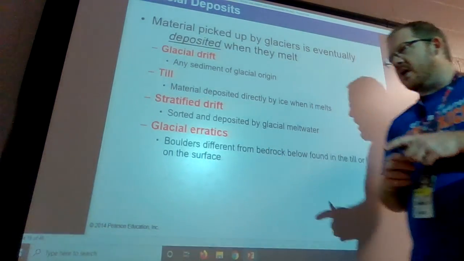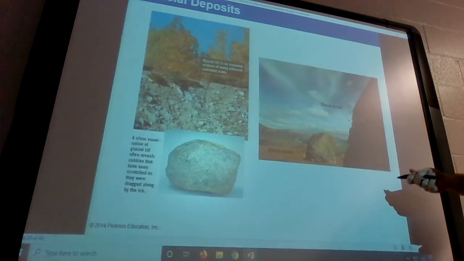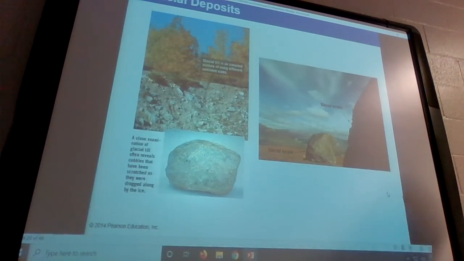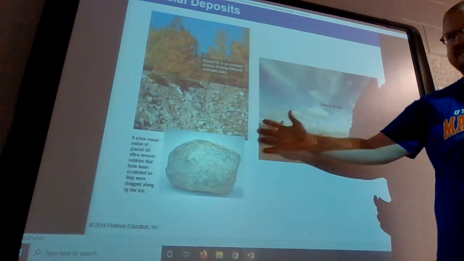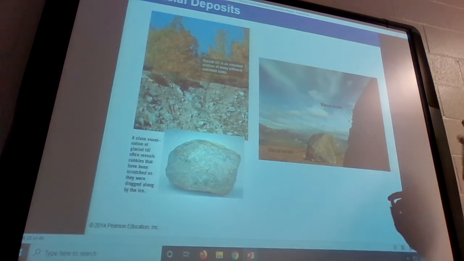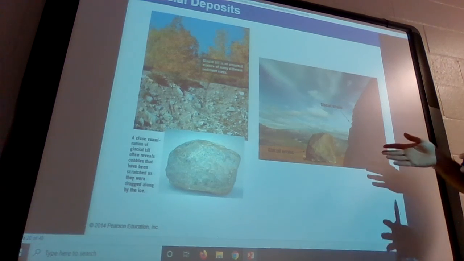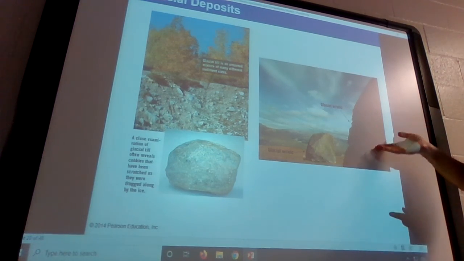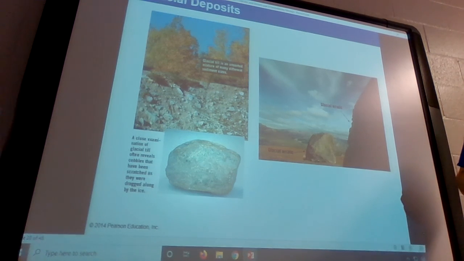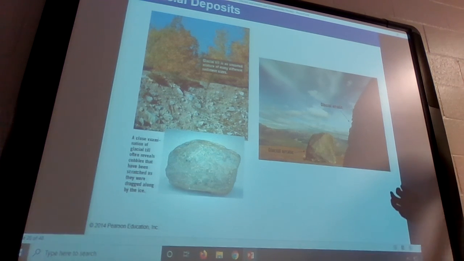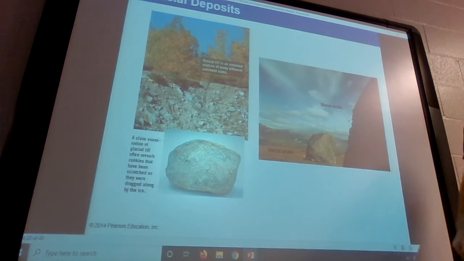And then you have glacial erratics, which again, I think I'll touch on in the next video. These are going to be giant boulders that get dropped in the middle of fields as the glacier melts and retreats. They got picked up and moved there, so they don't really look like they belong. There's no other rocks that really fit in with those erratics, which is why they call them erratic. It's not really what you think it should be. It defies logic.